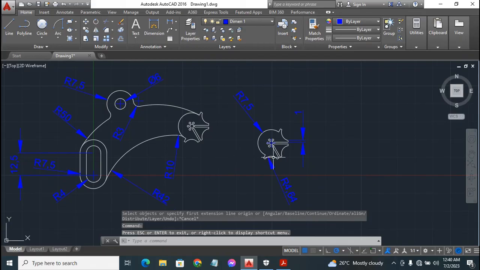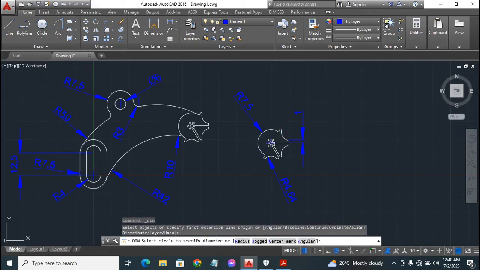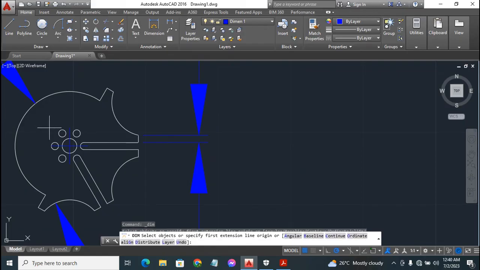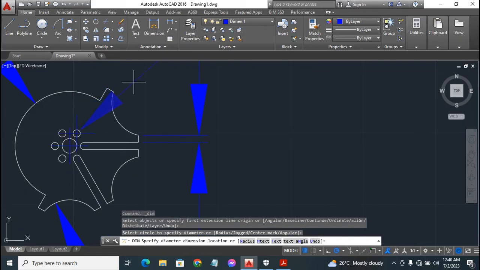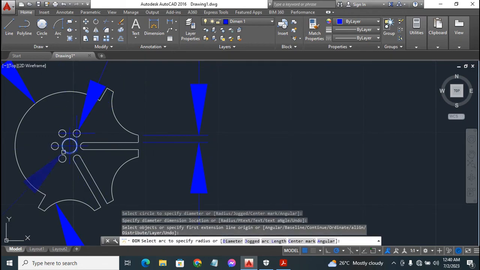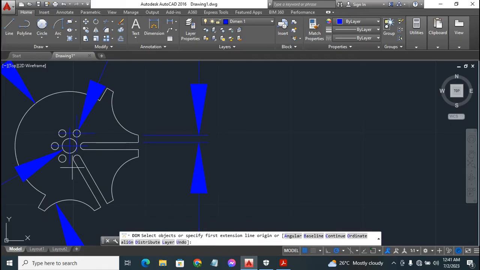Next up, what else? Now, is there anything you are leaving out here? Okay, zoom out, zoom out. Okay, yes, the dimension for these bad boys here, and this dimension for this right there. What else?